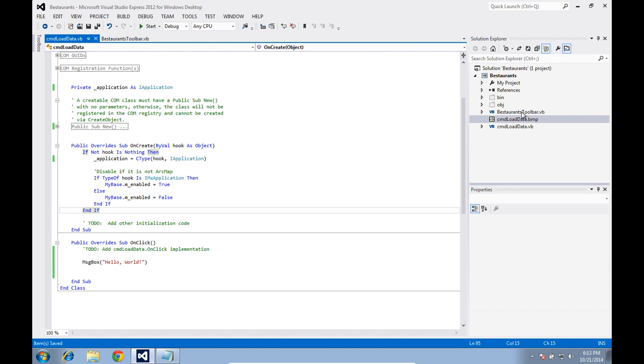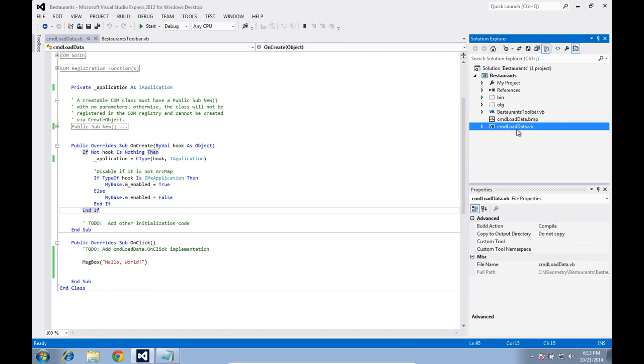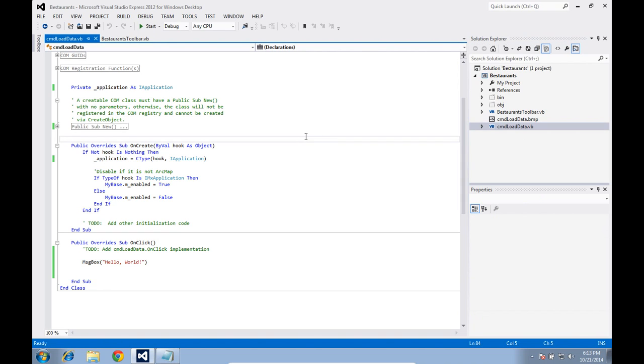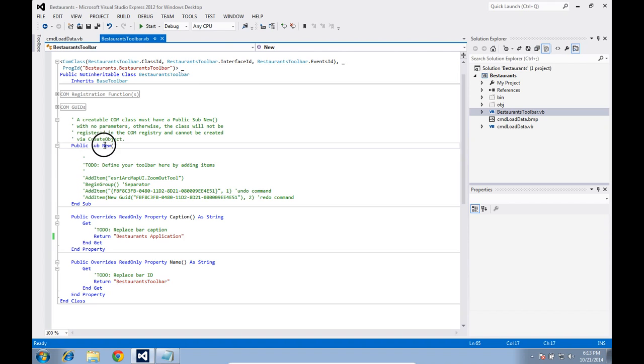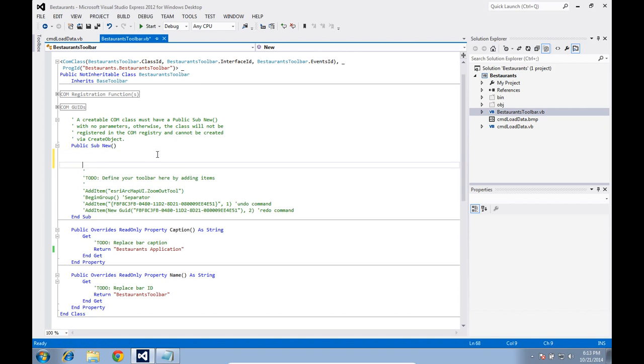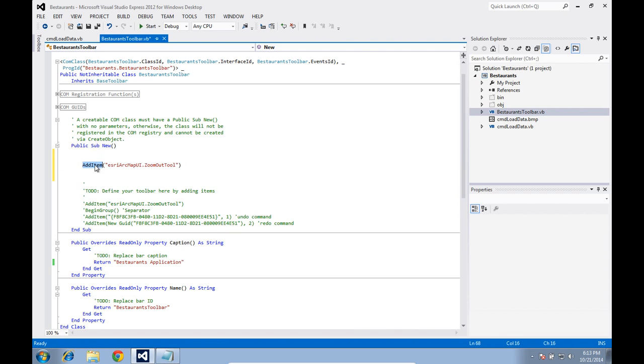We added a toolbar, we added a command. Did we link those two? No. Why did you assume that they will automatically be loaded? They will not be linked directly. So you have to do this job yourself. First, in the toolbar, in the new, you can use this AddItem. AddItem is a method inside BaseToolbar which adds an item to the toolbar.